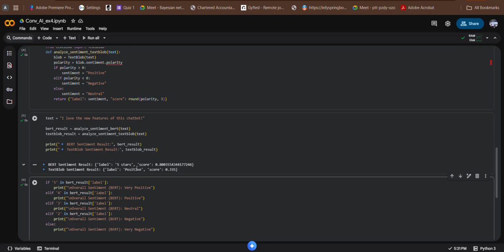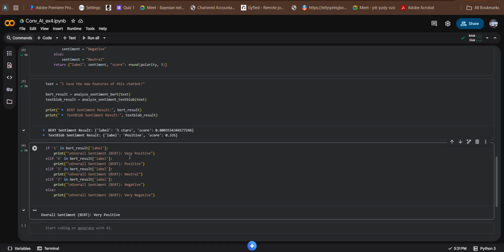It was 5-star, and it's giving a score of 0.8. For TextBlob, it gave positive, and it gave only 0.335. Why? Because there wasn't that much content in the text. When it reached the expression and tone of it, we got the highest mark.